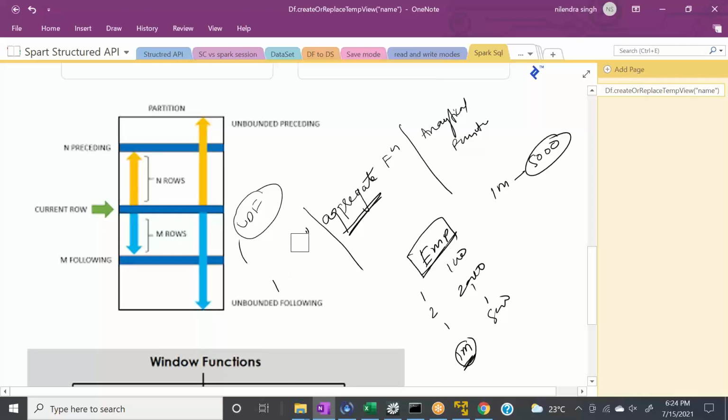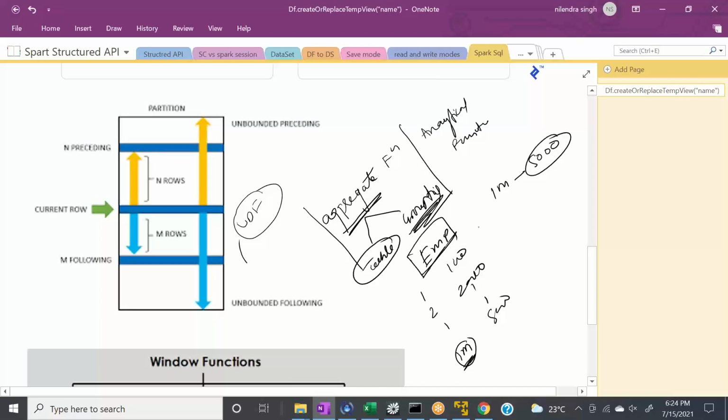Let's make it more simple: table aggregate or grouping. When we talk about table aggregate functions, they will generate one row for the full table, like max, min, count, different kinds of stuff. When we talk about grouping function, grouping will do the same aggregation, but for a certain group.